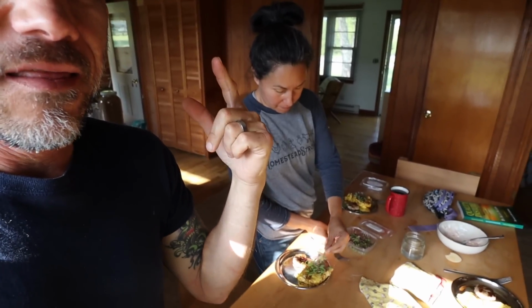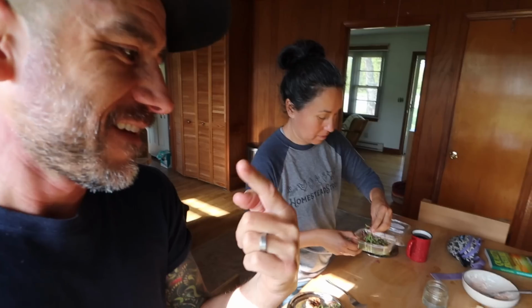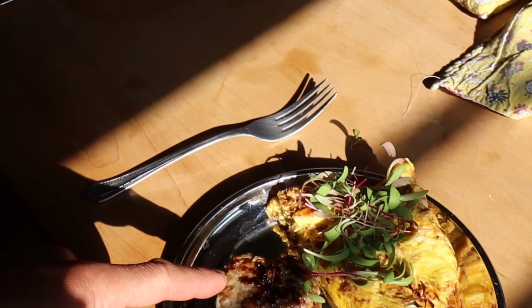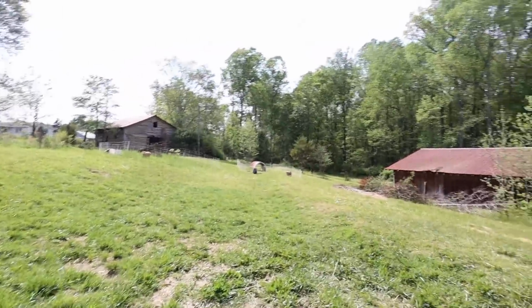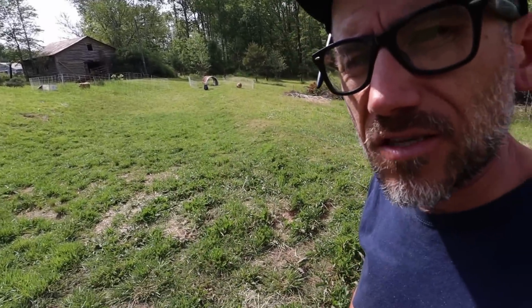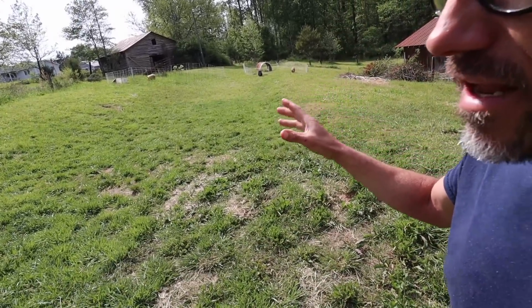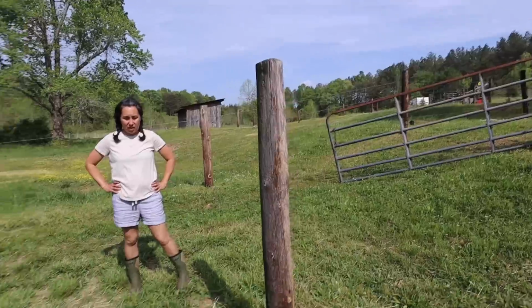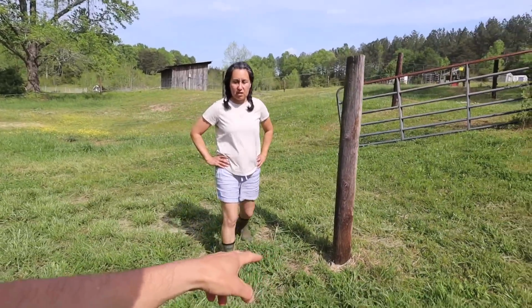Usually get out in the morning, do all the chores, make sure everyone's fed, watered, happy, and then we make sure we're fed, watered, and happy by eating a good, healthy breakfast. And that's our pork from our pigs last year. It's time to figure out where we're gonna put this garden at. I mean, we know we're gonna put it here, and we're gonna figure out like how big this is gonna be at first. So you're thinking starting the garden right here? Yeah.